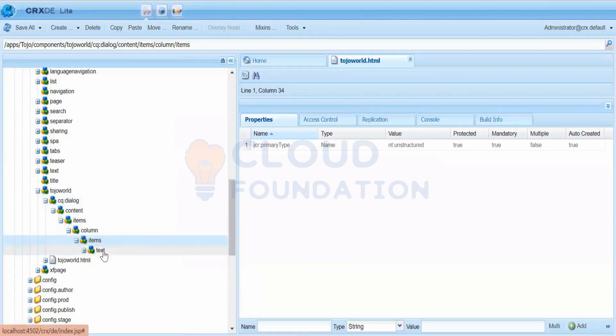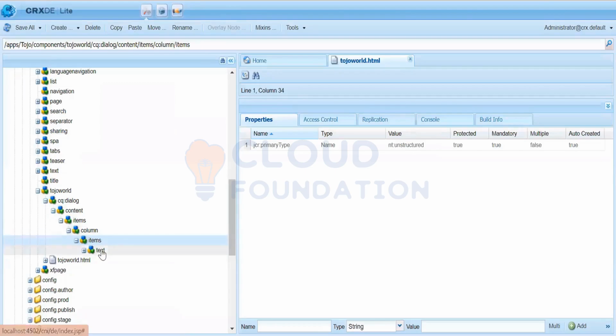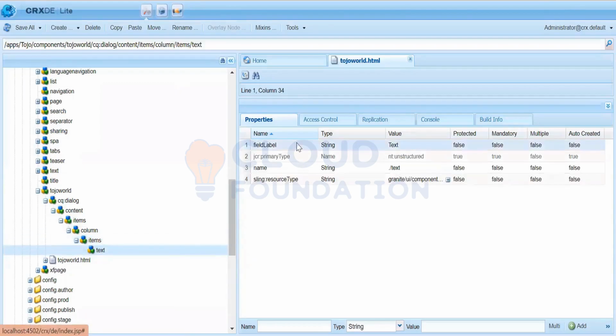Like here, we have this text, which is a text field and it has some label. If I click over here, you see it has the field label as text. Name, I will tell you the purpose of name later, and it says the resource type is text field.